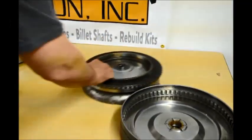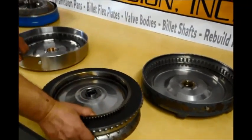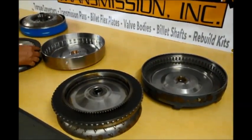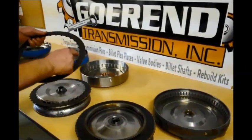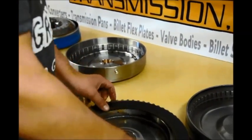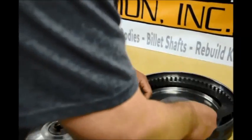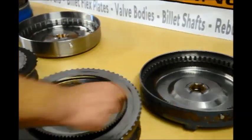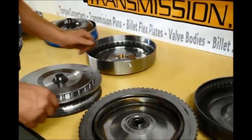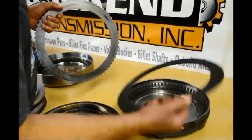The four disc — which is actually not a true four disc; you do not have four driving discs — it's just like a three disc. We'll put the three disc right beside the four disc. Here's my three disc: my first lining goes down into the cover. On this converter, my first lining goes down into the cover inside spline, just like this one's inside spline. This one has the second lining here, and this one has the second lining here. That's the drive plate — this is the drive plate for this one. So now I have two linings here.